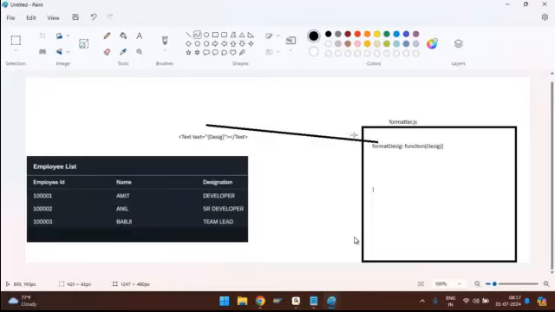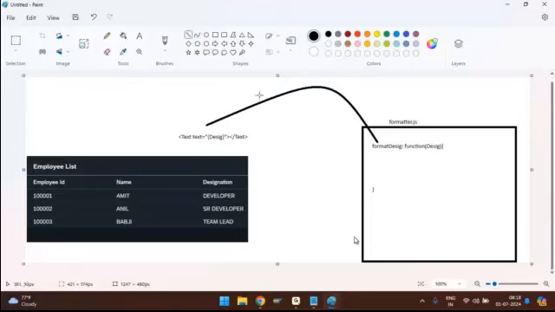While calling this function, it will pass this designation as an input to this function. Are you getting my point?